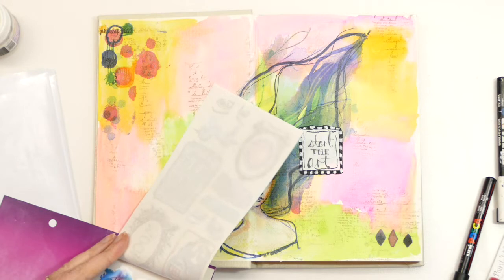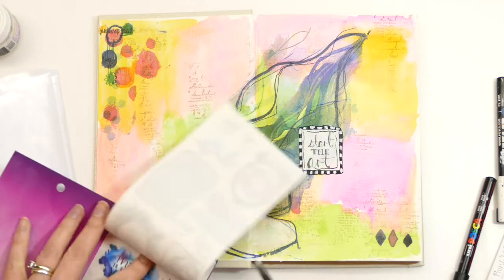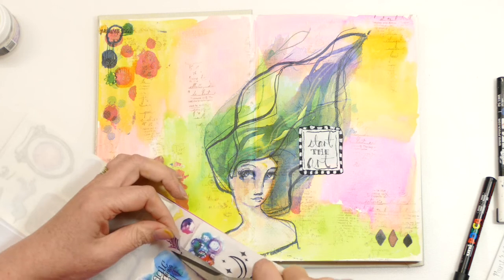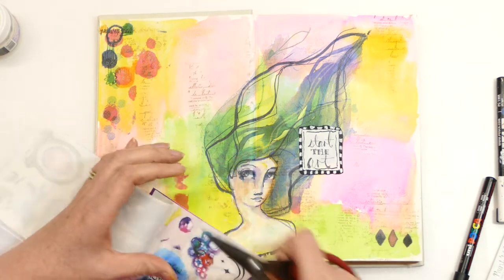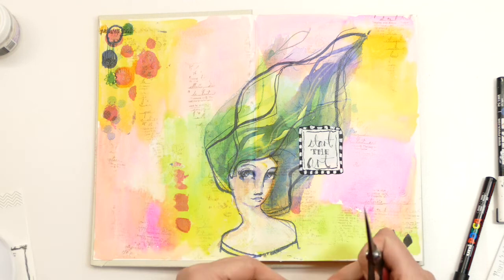I like my little whiskers. I think these have got serrated edges, and I just can't be doing with that. When I'm doing a lot of fussy cutting and cutting all my flowers and things like that, I don't really want serrated edges. But they will do for just now, so I think I will give her a little crown.